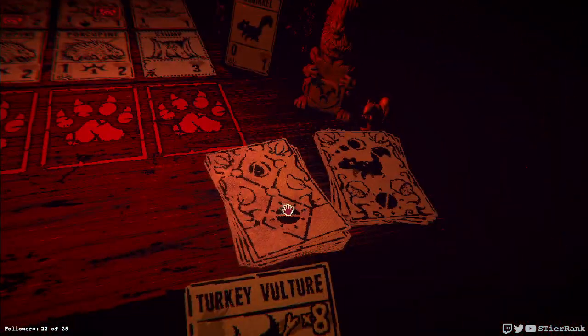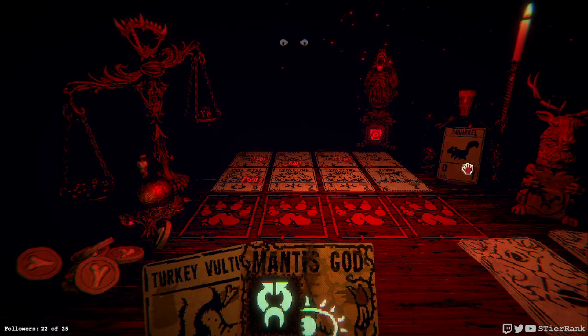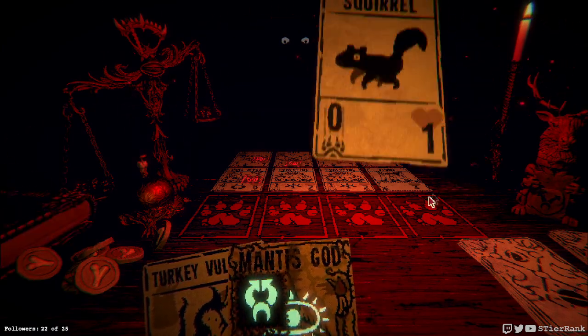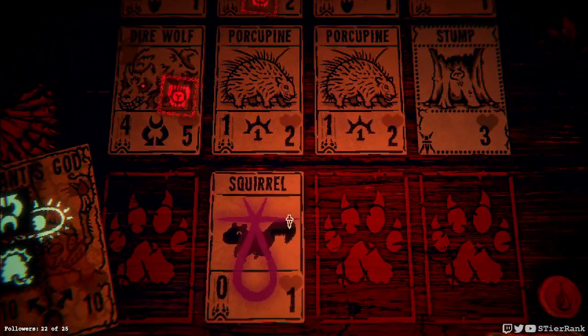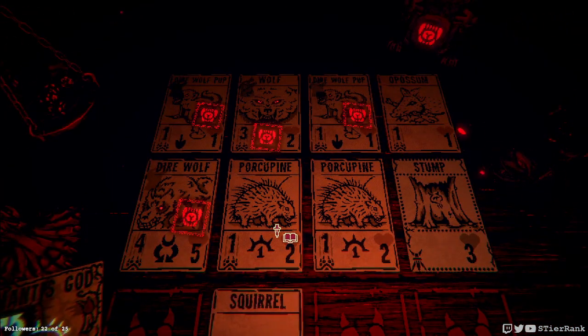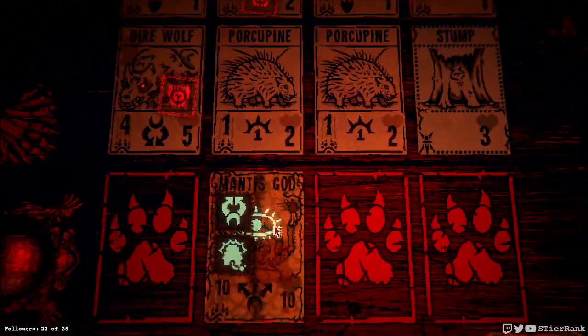All right, not good. Let's see. All right, Mantis God to the rescue. Thank goodness. We're going to have to play it this way, I think. And let's see. If we put it here, yeah, we would take out everything, and I think we would win. So let's go with it.